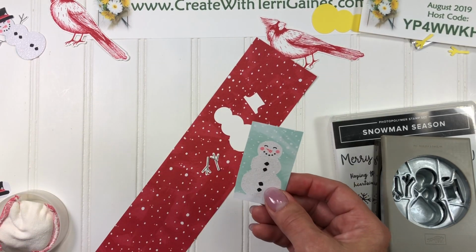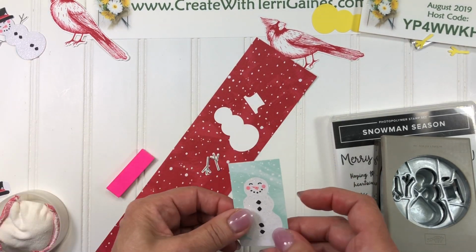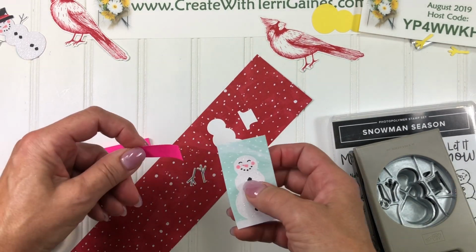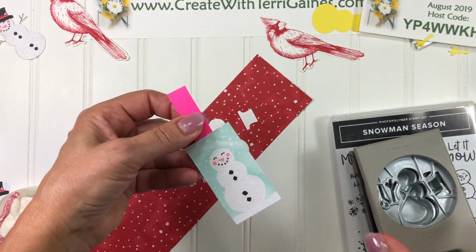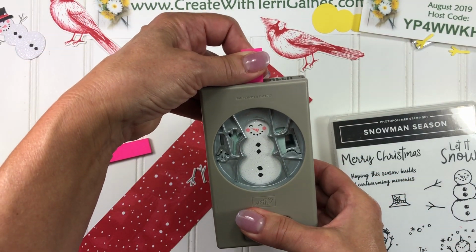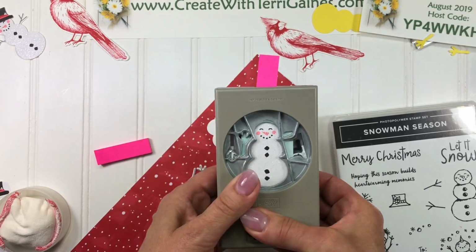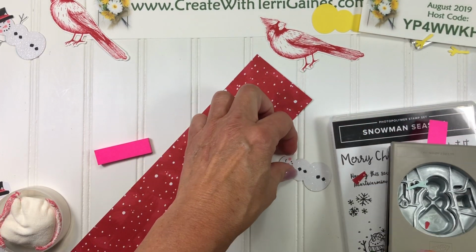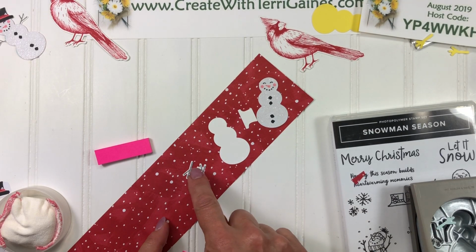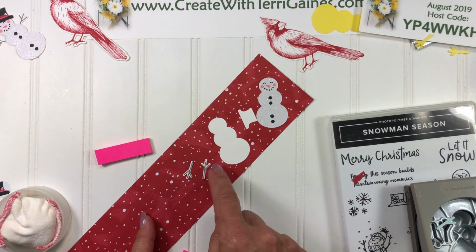Now what I'm going to do is take this snowman, and it's not going to reach into the punch. I already know that. And I'm going to put a Post-it note in the back. That will allow it to reach into the punch, and then I can punch out that snowman. Isn't that adorable? Well, we just stamped some branches. I stamped some branches and cut those out for it.